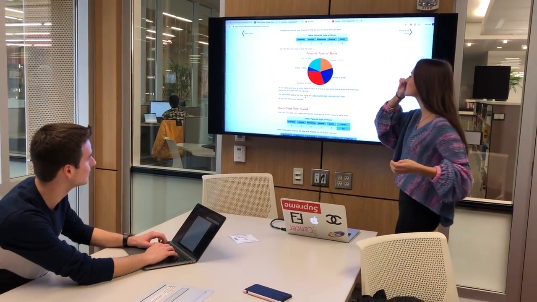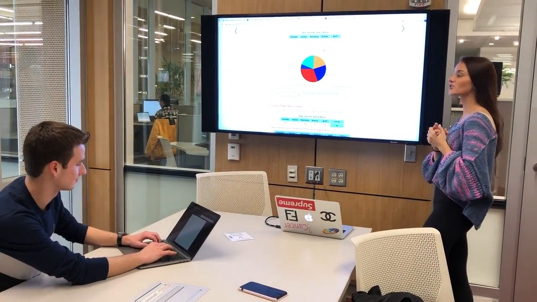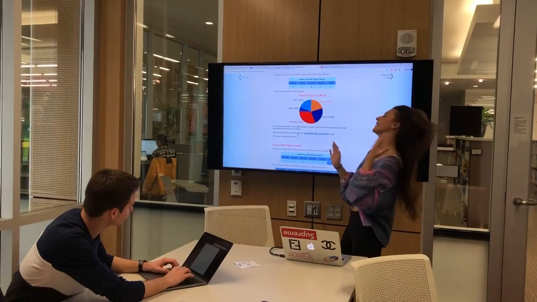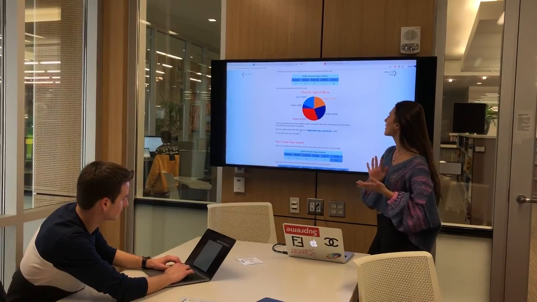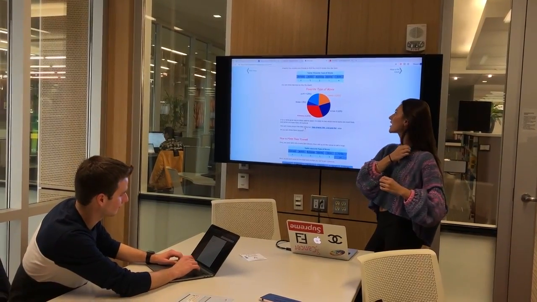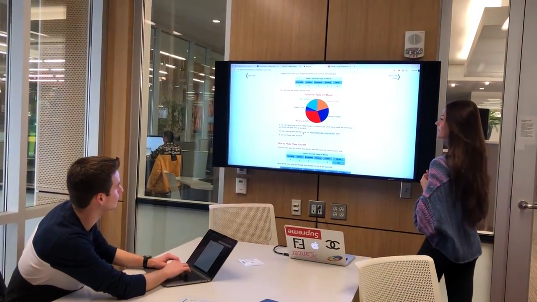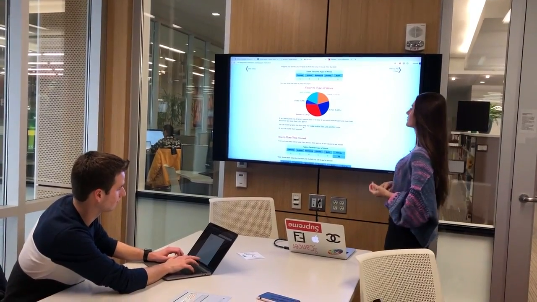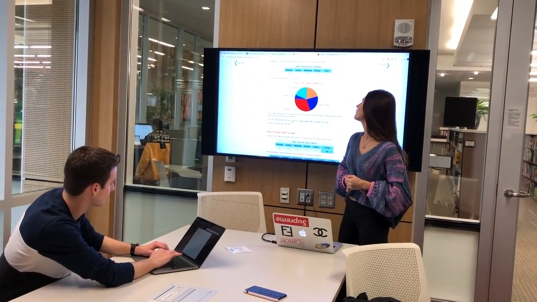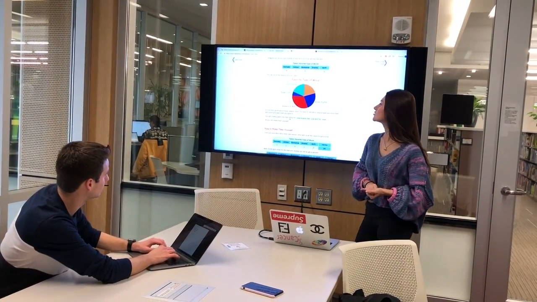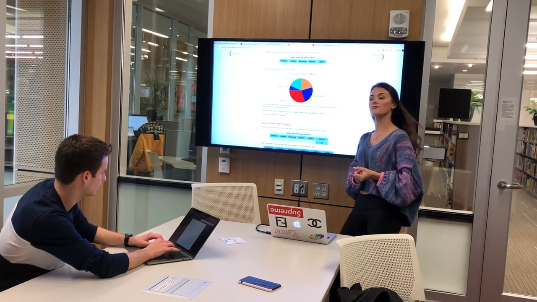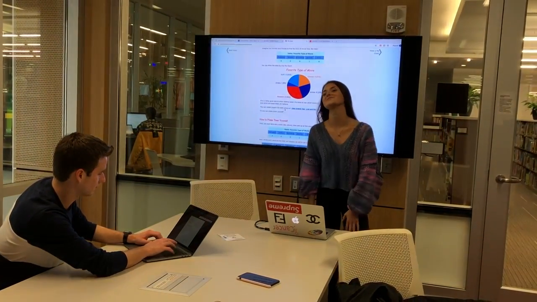As you can see from this pie chart, we took a survey on people's favorite movies, and as you can see, romance won by a landslide. 30% of the company liked romance movies the most, 25% liked action movies, 20% liked comedy, 20% liked sci-fi, and only 5% liked drama.